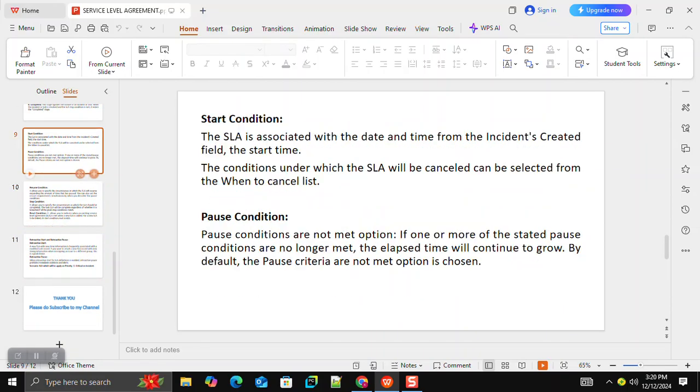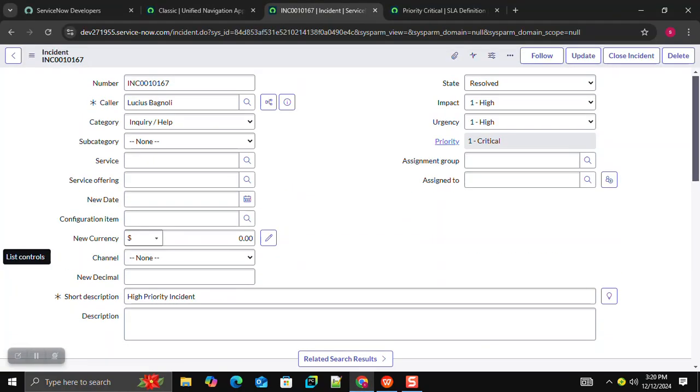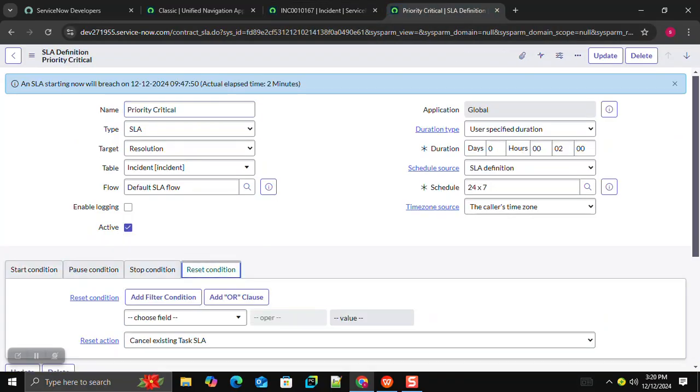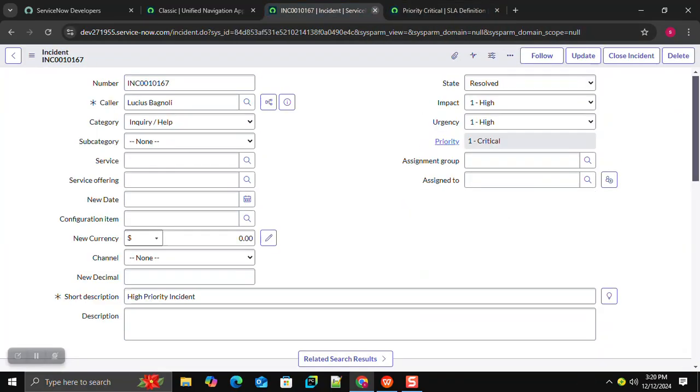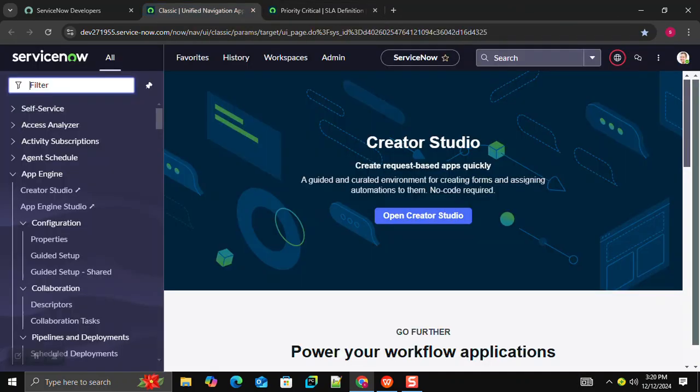Now the next one we'll see is the reset condition. So I'm closing this incident table now. Let me open this form.